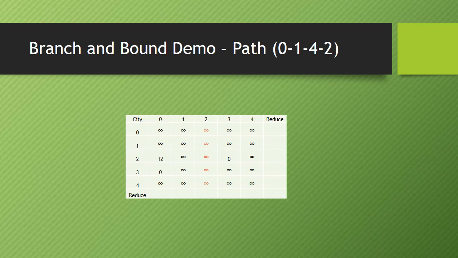As you can see, we don't have many values left in our matrix. It's becoming quite sparse, so we'll run through this really quick. Basically everything here is going to be 0. Which of course makes our new reduction 0.